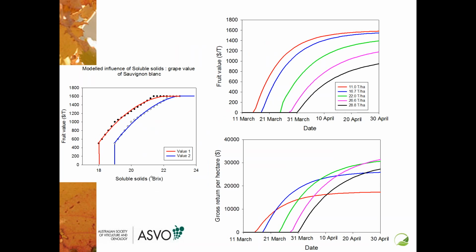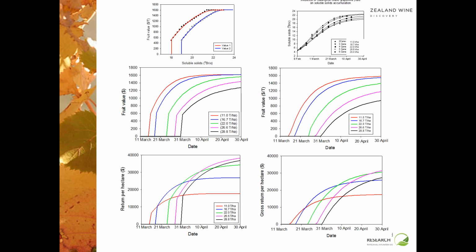And what this is doing is increasing the risk to the grower because of the danger of rainfall and potentially of early season frosts. It's encouraging the growers to basically reduce their yield and maybe sit in this sort of moderate area around here. This is the more secure area where frost damage and rainfall damage is likely to be less of a problem. So this basically just summarizes the numbers here. You can see that the two models sit over each other. Model 2, the 19 brix start, is encouraging the growers to moderate their crops to ensure that they get to that target soluble solids within a reasonable time.